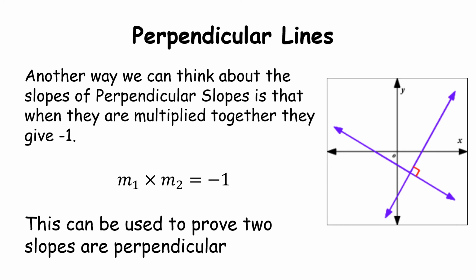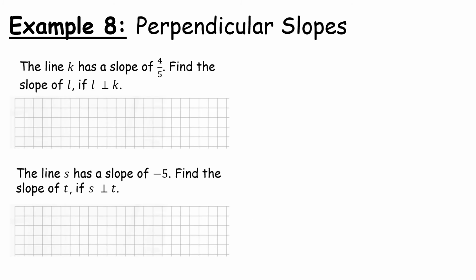And if you look at our two lines here, it is impossible to draw two lines that are perpendicular without one being positive and one being negative, except of course for the x and y axis themselves. So any other lines that we draw, that are not horizontal and vertical, we're going to find that one is positive. So in this case, here's my positive line, and one is negative. There's my negative line, and that's where the opposite comes into it. So let's take some very basic examples.